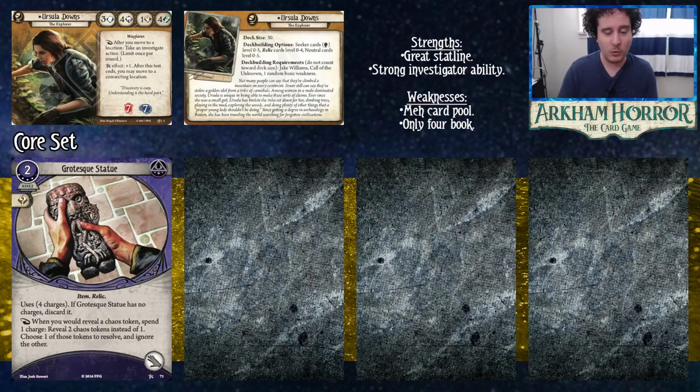Because as always, what's better than failing in Arkham Horror the card game? Not failing. Grotesque Statue is just a nice little powerful card that you can use to defend yourself while you're taking tests. And because she can run 0 to 4 relics, that's why she can run Grotesque Statue.